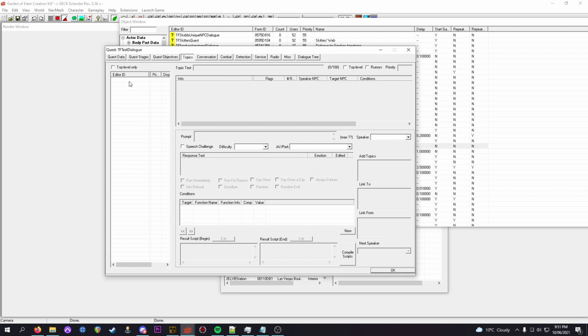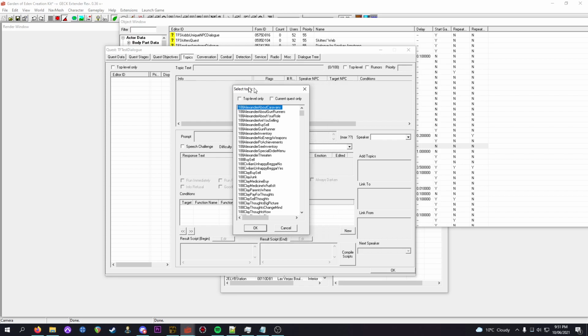For this game, topics can hold multiple pieces of dialogue, and each of those pieces of dialogue can have multiple lines in it. Because each piece of dialogue can only technically hold one response, you can have multiple responses in each dialogue. So we're going to right click in the little section on the left here, add topic.